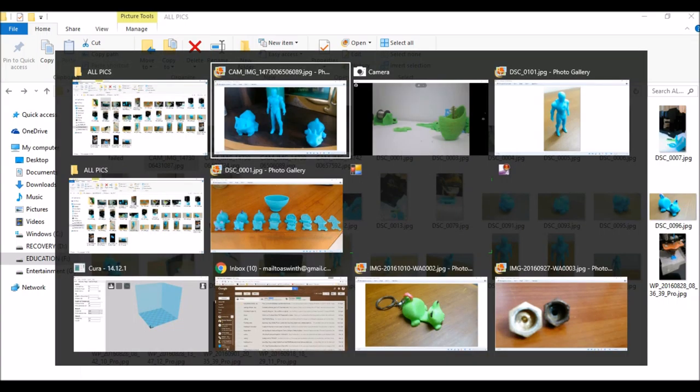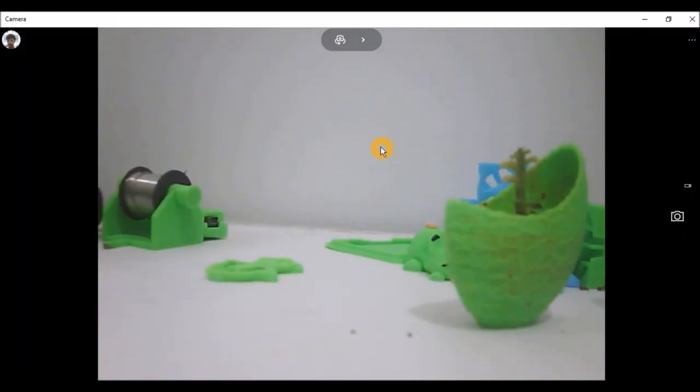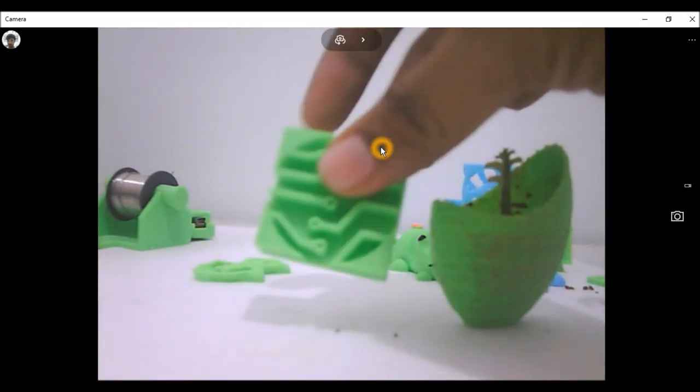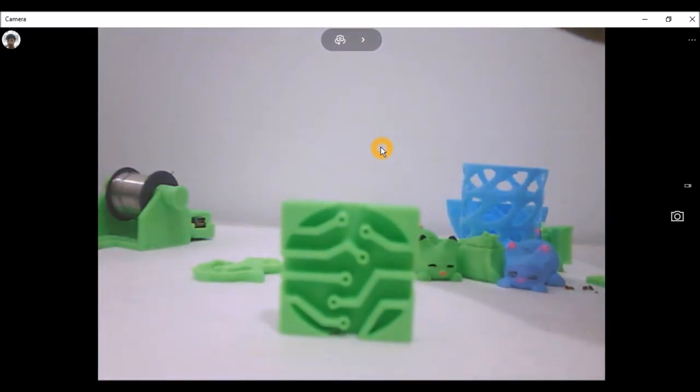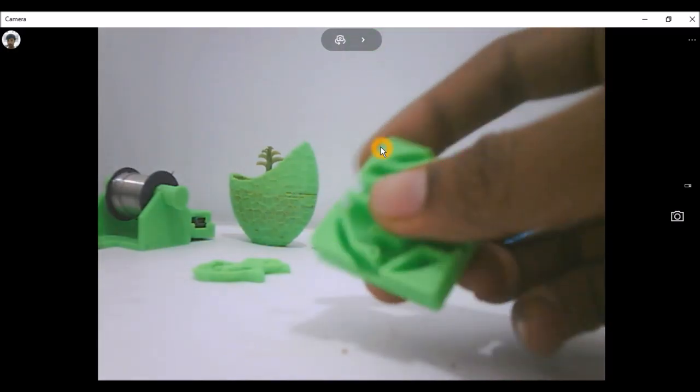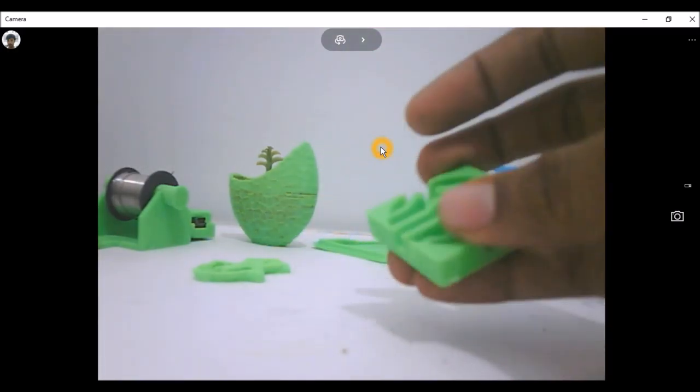I did not design any of these things, because I just want to experiment with the printer settings rather than design. But I did design a few things like a logo. This is a website called circuitdigest.com. I do recommend you visit it. It's a really good website for electronic hobby projects and other stuff.